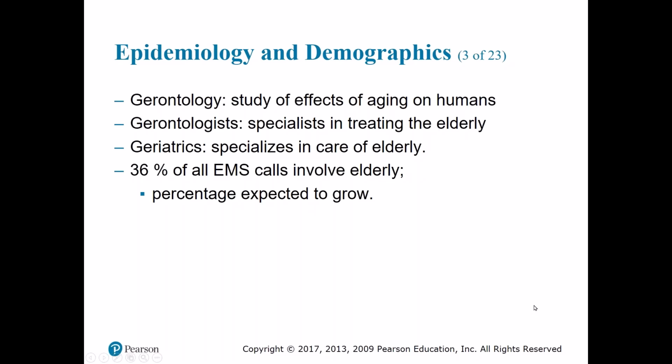And when we look at the NEMSIS numbers, 36% of all calls daily involve the elderly. Now, according to some statistics, they say elderly is 65 or older. A lot of times you have to look into that number to actually see. Pennsylvania starts aging people out, elderly or individuals with comorbidities, at age 55. But typically the general consensus is anybody over 65, which is retirement age. But again, what are we going to do as the general elderly population gets older? Are we going to increase the age of retirement?